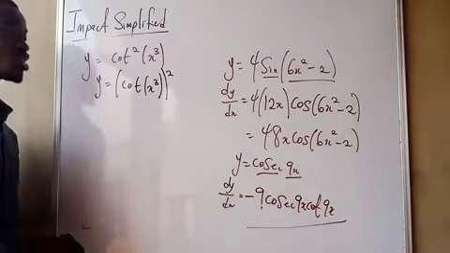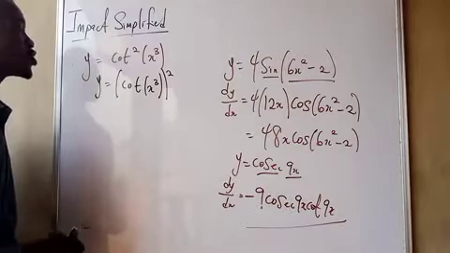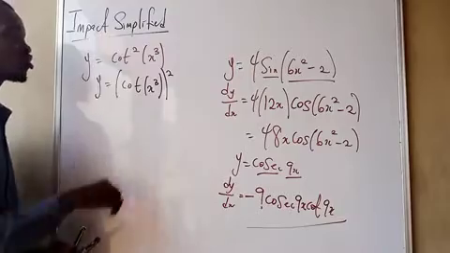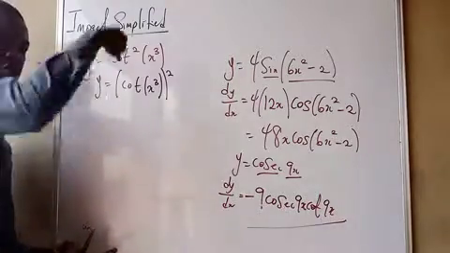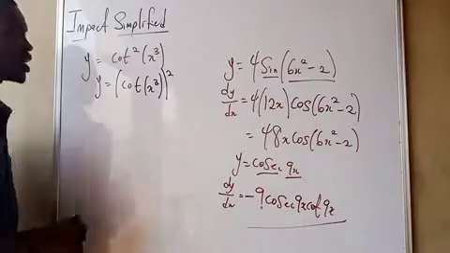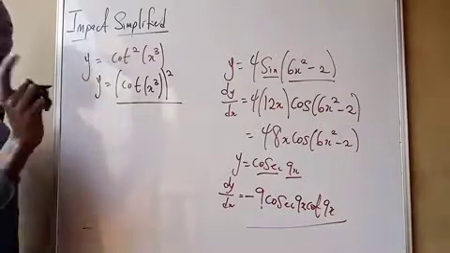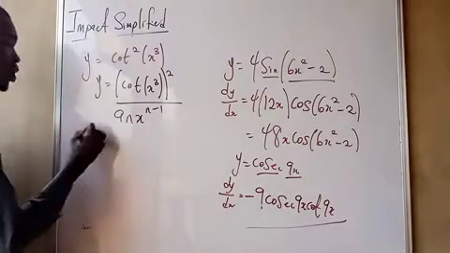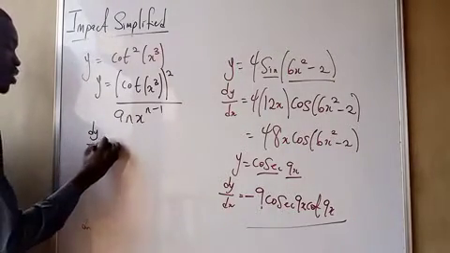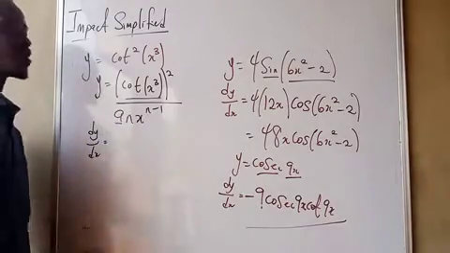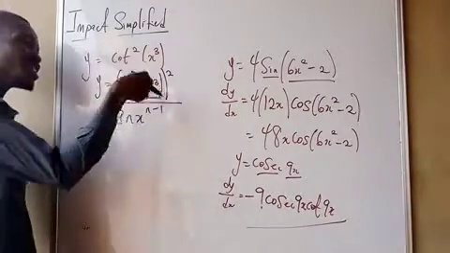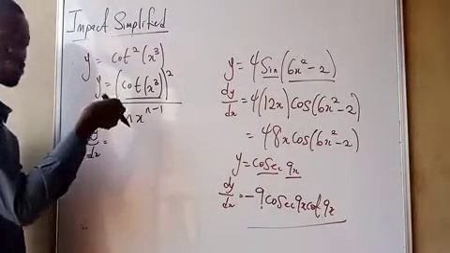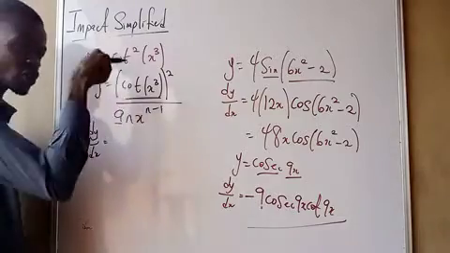Wow. I'm giving you the shortcut here. And now, what are we going to do here? Look at this. It is no longer a trigonometric function alone, but a trig function involving a function of a function. Do we get that? And how can we differentiate this? Making use of a function of a function. The shortcut is a n x to the power n minus 1. And that will give us dy dx is equal to a times differentiate this bracket. And don't forget, this bracket itself is a trigonometric function of a function.